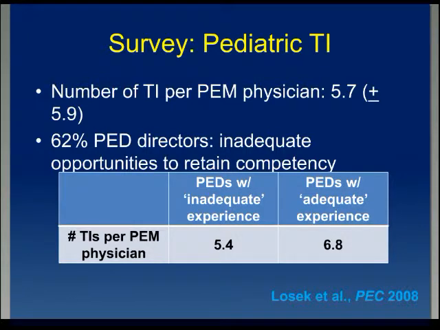But when he stratified the responses by whether the director that answered the survey said that experience was inadequate compared to adequate, you see in the box below that among the EDs where the director said, no, we don't get enough experience, the median was 5.4 per physician. The directors that said, yes, our experience is perfectly adequate, it was 6.8. Statistically, it was a small number of programs, and there was no difference between those two numbers.